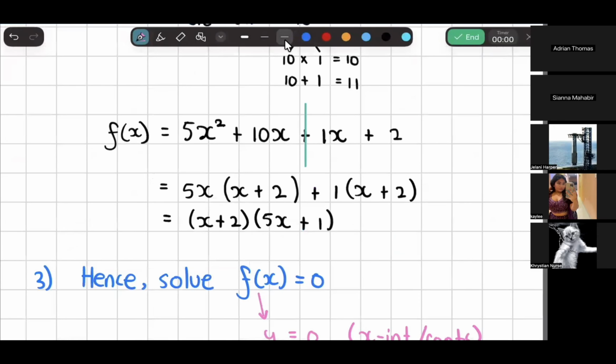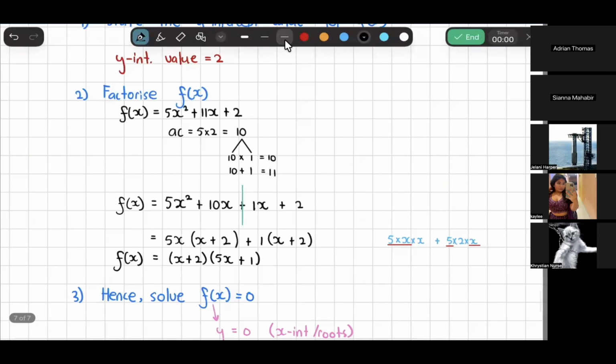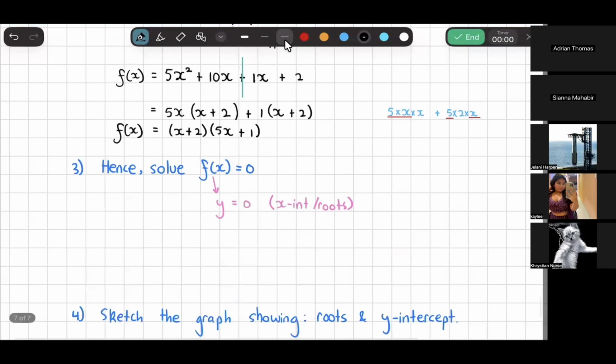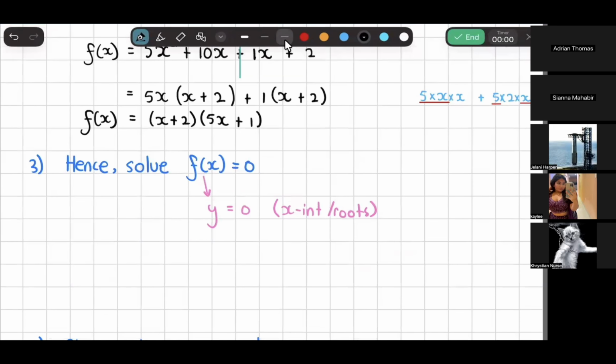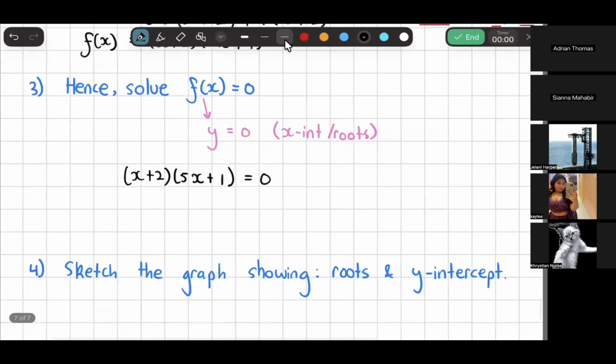So in the last question, we factorized what? What did we factorize, Christian? Look at the question itself. You factorize f of x. Right. So what is f of x equal to? Forget what is 0. What do we know f of x is equal to? X plus 2, 5x plus 1, sir. And now they are telling us that that entire thing is equal to what? To 0. Right. Do you know how to solve this? I know to solve the x plus 2, sir, but I don't.